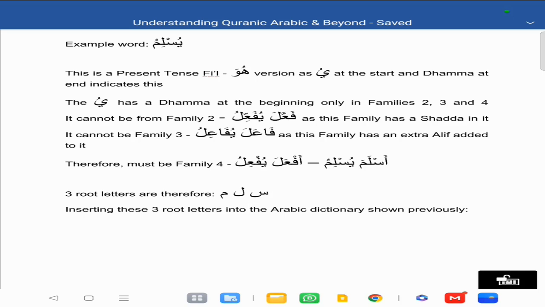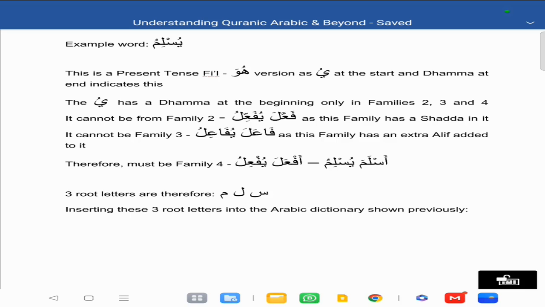If you remember with present tense, huwa version, the first letter is ya, and the end ends with dhamma. And also the ya with the dhamma at the start you'll only find in families 2, 3 and 4. You won't find it in the other families, in the present tense we're talking about.